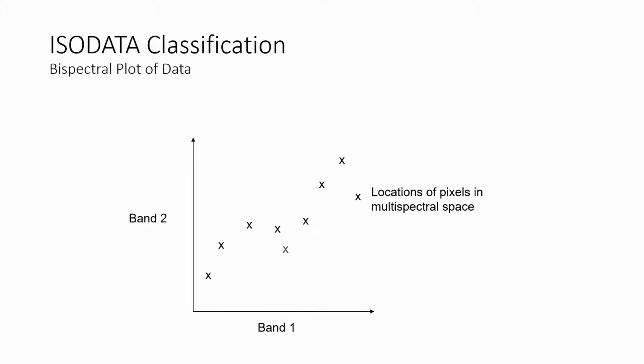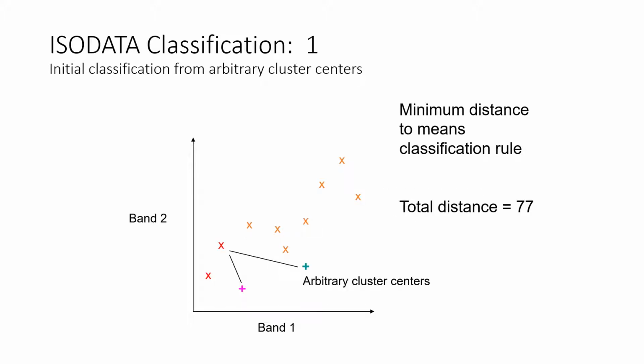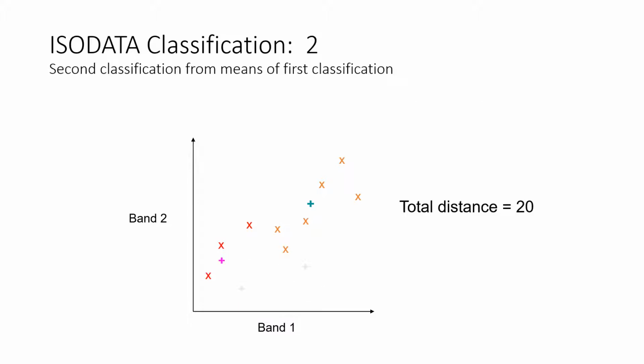Here's an example of the bispectral data plot that we might use in an ISODATA classification scenario. It identifies clusters, and they might be arbitrary. It assigns those clusters, then measures the statistical properties of those clusters and tries to decide whether there are things in those clusters that need to be kicked out, or things that need to be added in. Every time it does this, the mean changes ever so slightly, and then it begins to do this again, differently.